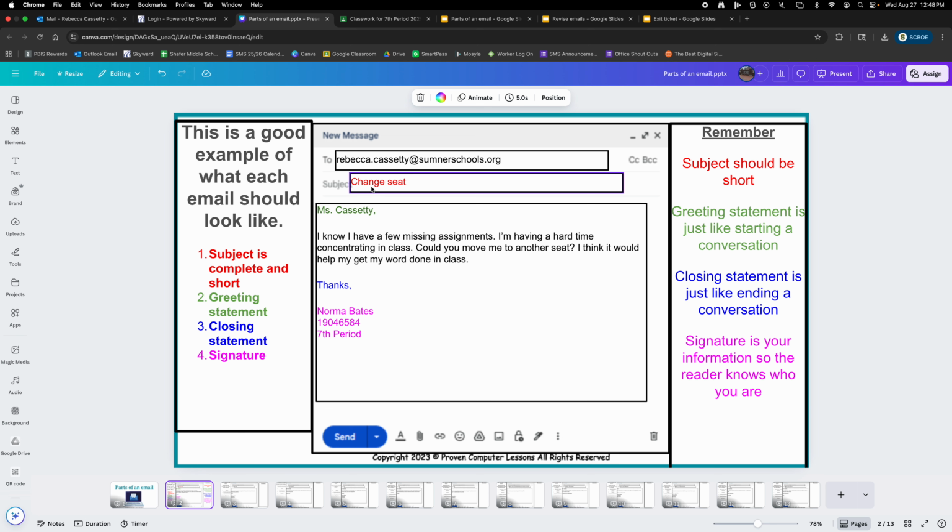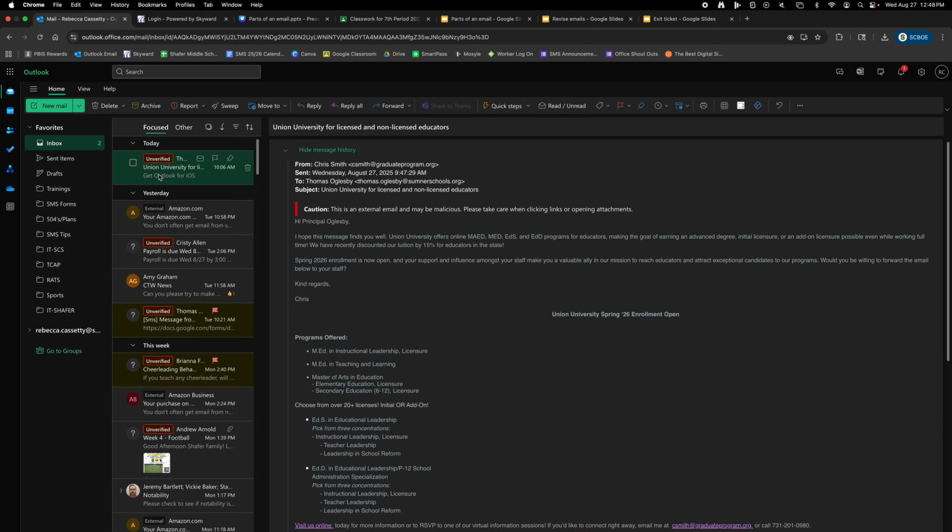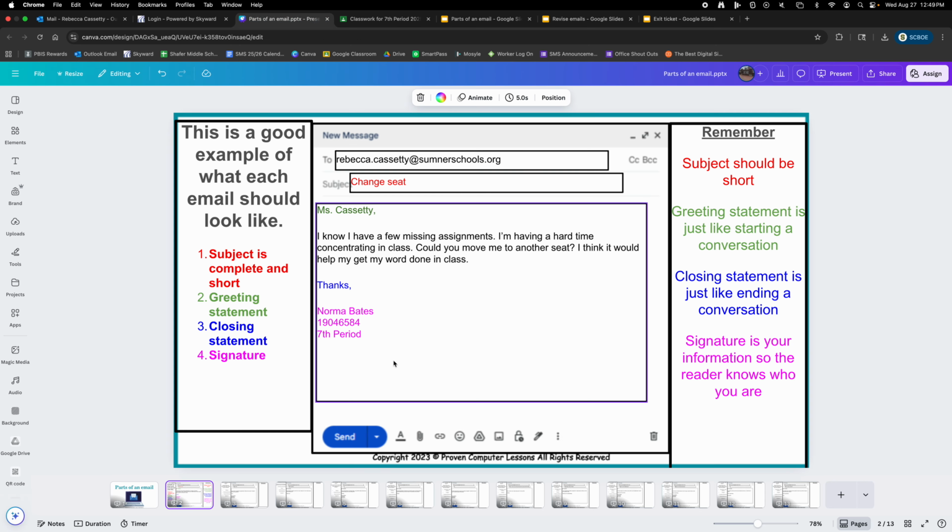Subject, that is the summary of what the email is about. So it should be at most maybe a sentence, less than a sentence. The whole point of the subject is that it tells you what the email is about at a glance. So for example, my emails here, I should be able to tell, oh, this is about Amazon. Okay, this is about Catch the Wave news, right? I should be able to tell that just very brief, because if you make it too long, then you're going to actually have to click the message. So very brief subject. Then you have what's called a greeting statement.